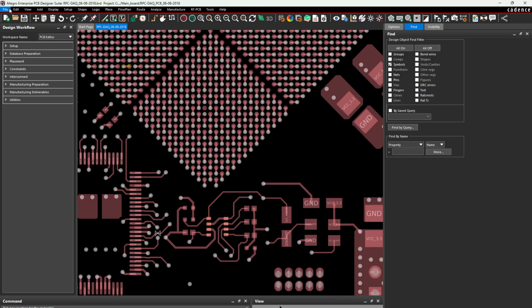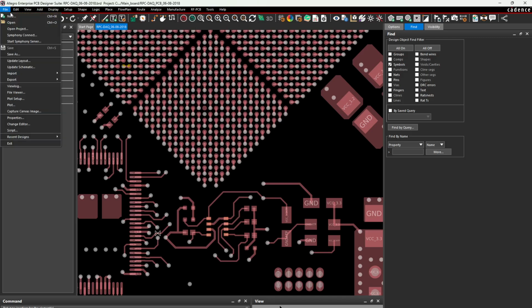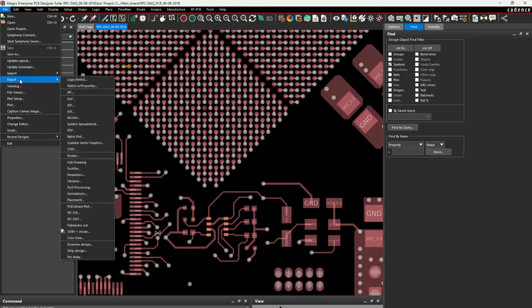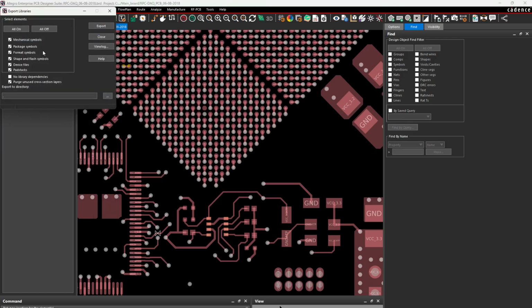We're going to go to File, Export, then Libraries, and select all: mechanical symbol, format symbol, and so on, everything.